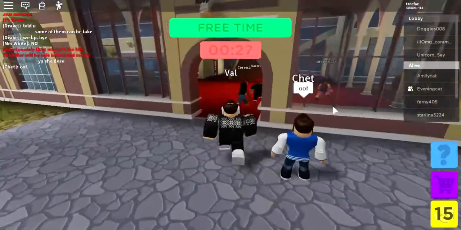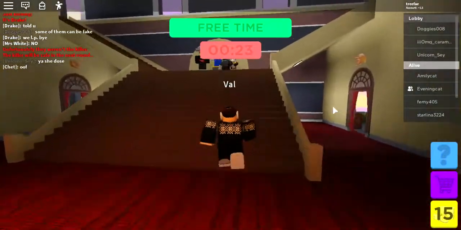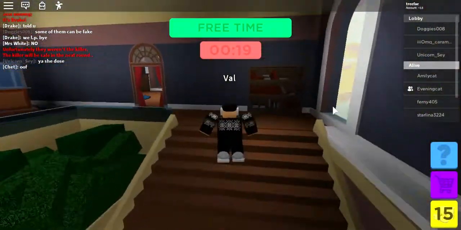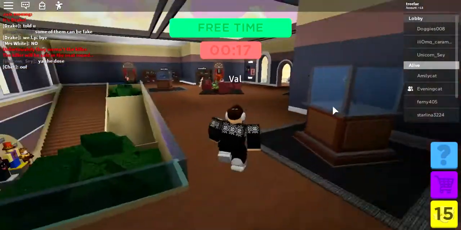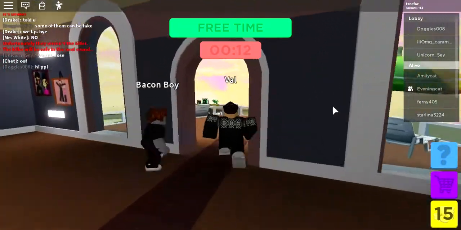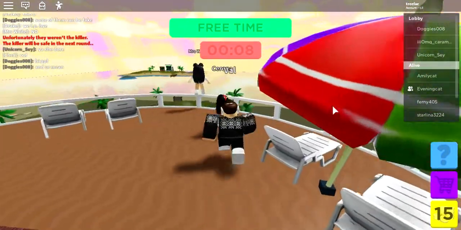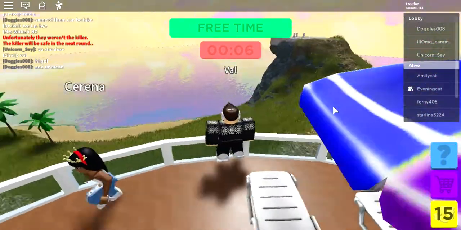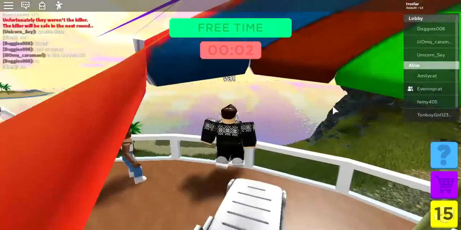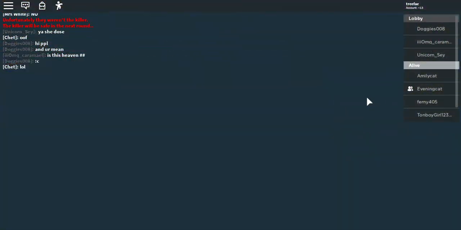Alright, so we come again. Should go up to the balcony. Who's the murderer? I'm running out of people. I'm going up to the balcony. Yes, I wonder if there's going to be another balcony killer. Bacon just jumped off the balcony. I swear you're not gonna go up, are you? Well, so close. This is a really nice house.